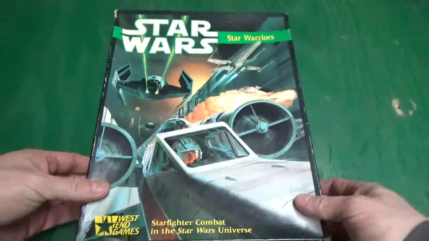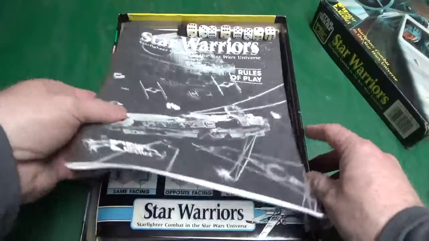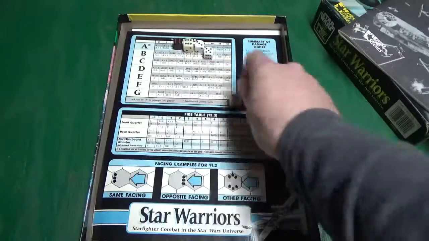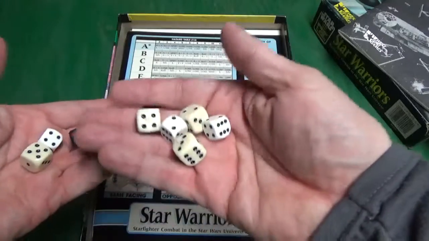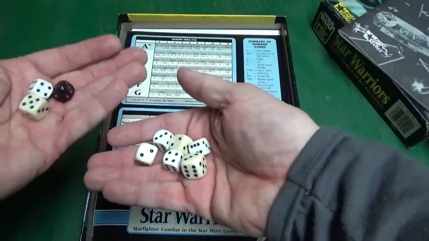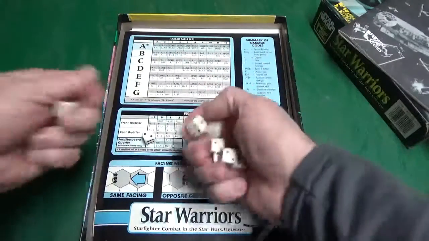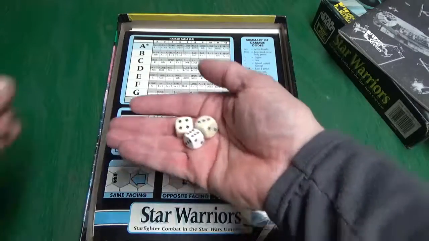So what you got with this game was, you had the box, of course. You had the rule book, a bunch of dice. And this is important because Star Warriors, along with the Star Wars RPG from West End Games, used what was called the D6 system. So everything you did in the game revolved around rolling a D6. The higher skilled you were, the more dice you rolled, and the less skilled you were, the fewer dice you rolled. Pretty simple.